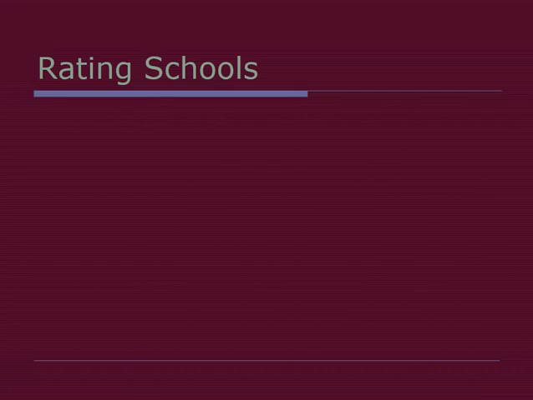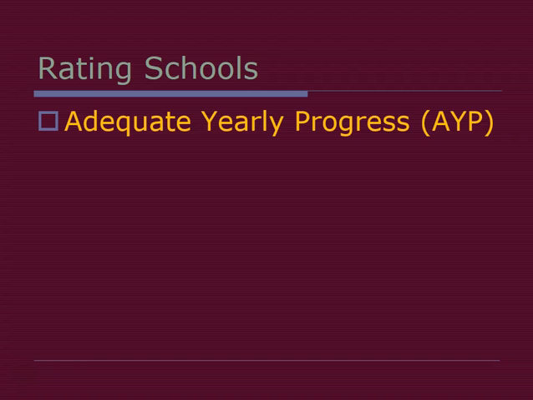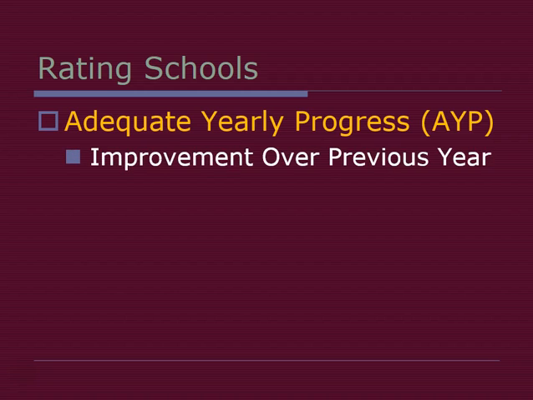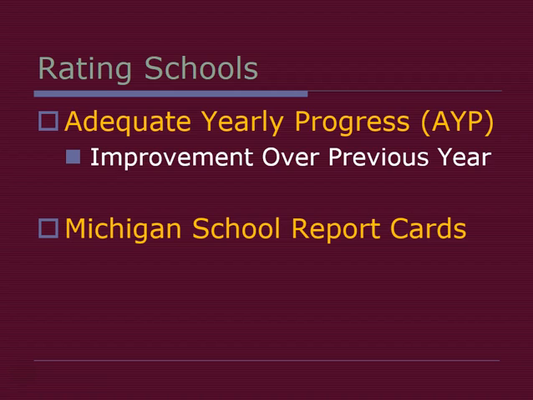All schools under standardized tests get a school rating, and they look to achieve what is known as AYP, Adequate Yearly Progress. This is a measure of whether the students and the school met the standards that they needed for a particular year. Generally this has been interpreted in America to mean, did you get better from one year to the next? So if a school went from 39 to 40% in one year, it'd be a pretty rough year, but they still got better, so that might be meeting adequate yearly progress. On the other hand, if a school goes from 93 to 90%, they would have failed to meet adequate yearly progress since they didn't improve over time.